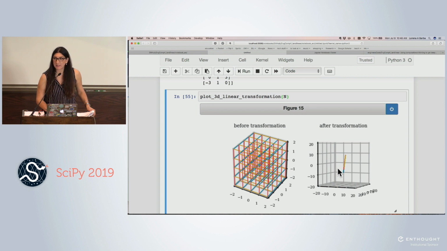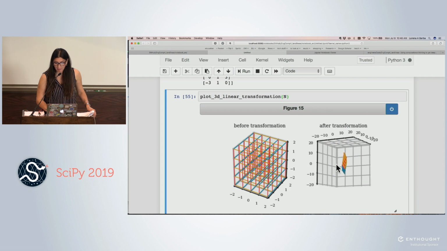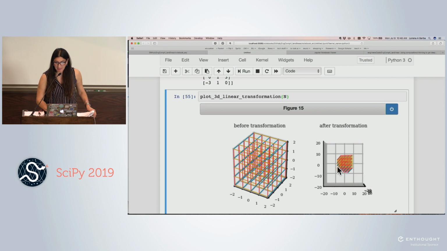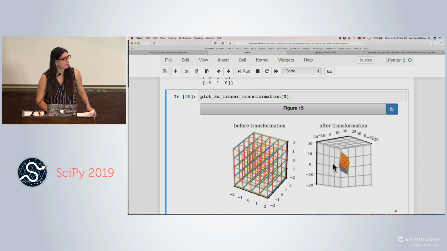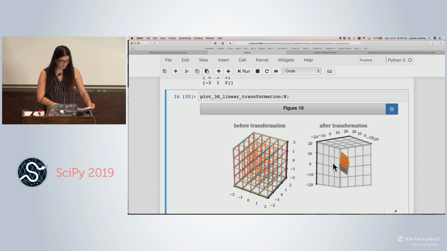which is that in the transformed space, it seems like the whole three-dimensional world got flattened out into a plane. And it's hard to see from certain angles, but if I move this around, and that's why we wanted to use interactive figures here, you can see that this is actually just a flat plane. The matrix N transforms the 3D space onto a flat 2D plane living in 3D, but still flat.